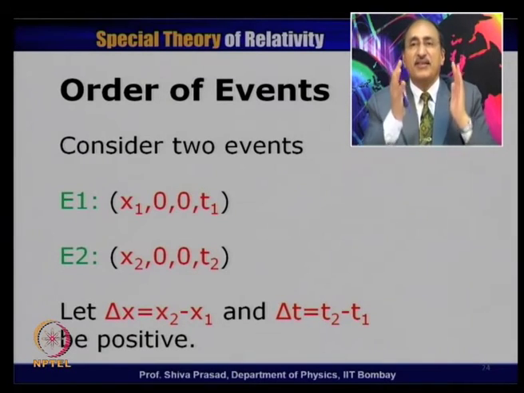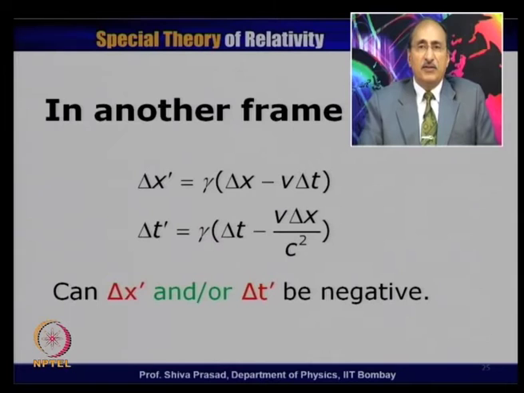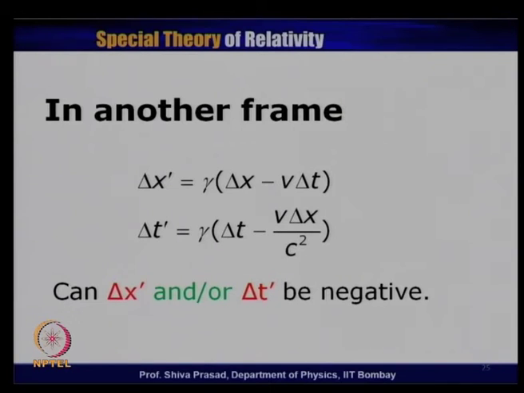So, this is the question that I am trying to understand and answer. Let us look at the Lorentz transformation, which I have applied in the differential form. We have discussed this even earlier: rather than using x2 prime and x1 prime and then taking the difference, I am just writing it in the differential form, transforming delta x prime and delta t prime directly.